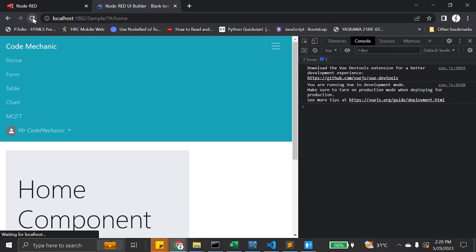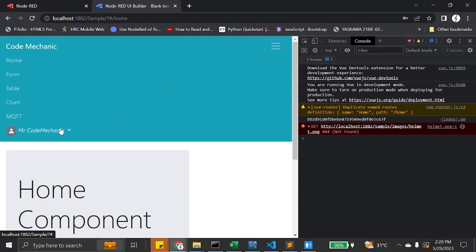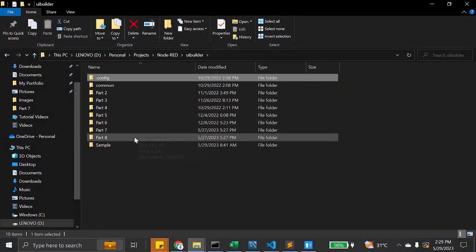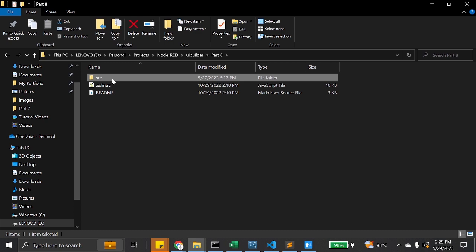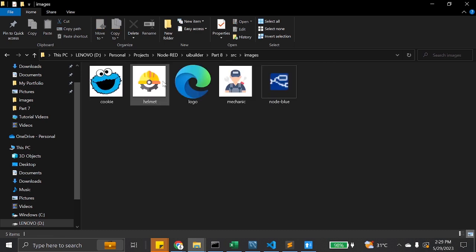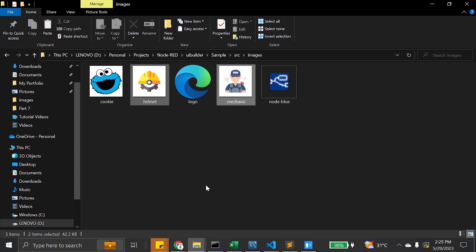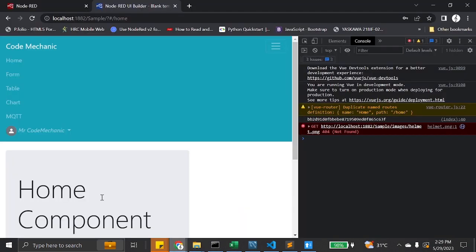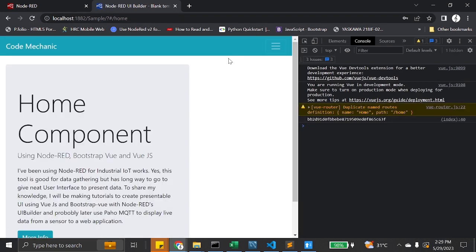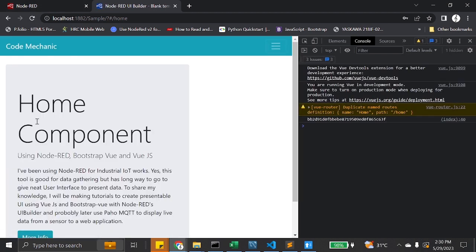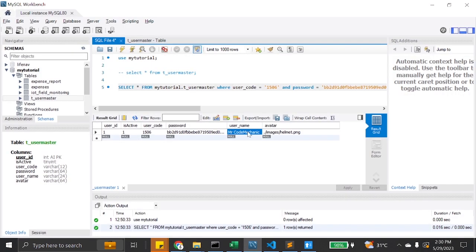Simple images, helmet. Okay, I don't have an image for that, so let's just copy. Right now we have images, helmet, and mechanic. I'll go to part 8, sample, SRC, images, helmet, and mechanic. So let's try. So we have our helmet. Let's try to modify the value to mechanic.